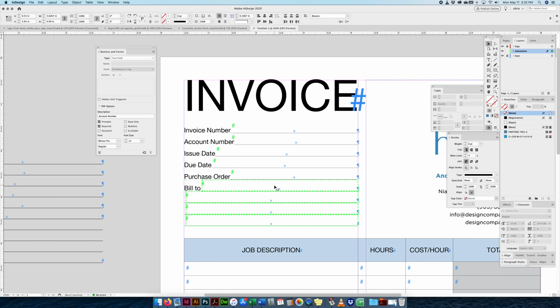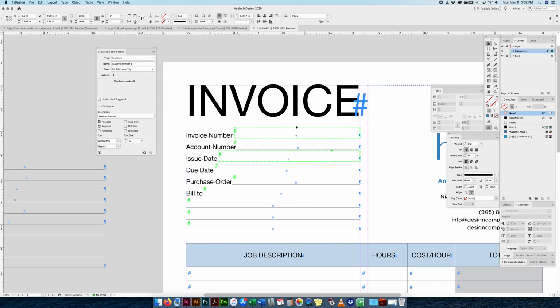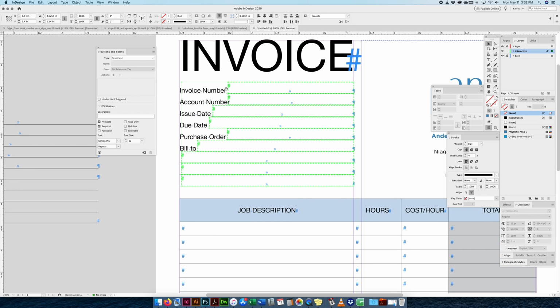Now, what I should do, you could select them all at once, and I could say, well, it's bill 2, and I would have to name them individually. They can't have all the same names. I can name them individually, bill 2. You're going to do that same thing. You're going to click on this, call it purchase order. Click on this, call it due date. Click on this, call it issue date. But that's all I need you to do: select all of them, make sure that they're at least printable and required. They're going to look a little bit different when they're required. They're going to have a red line around them. I'll show you that later.